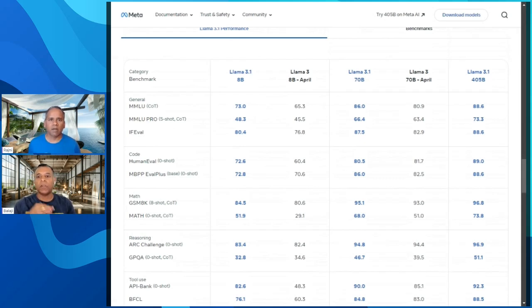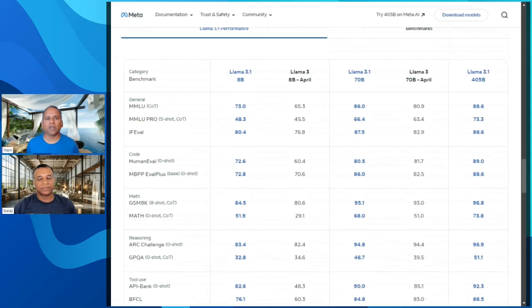I think some of these measures are based on test metrics. And then when it goes to the live environment, does it do the same, right? So there's two parts to this benchmarking, right? One, you do it in the lab, and the other, you do it in the real world, right? Yeah, it's interesting because even from 3 to 3.1 from April, what are we, 4 months away now? It's shown improvement, right?